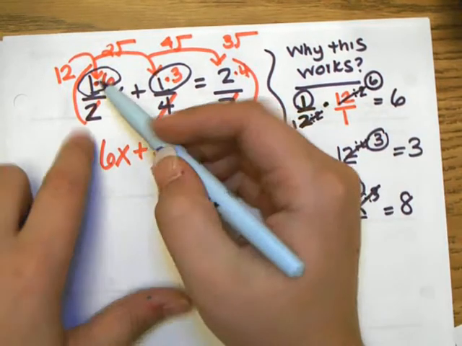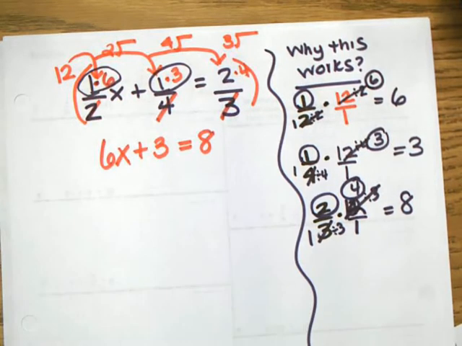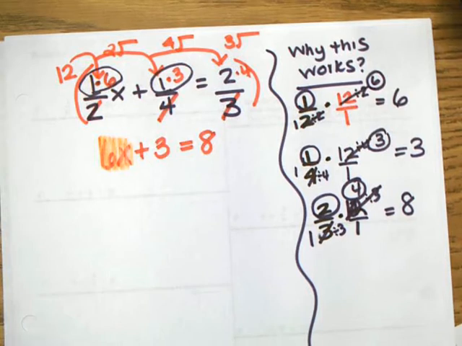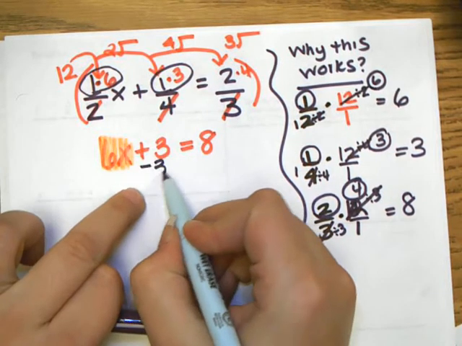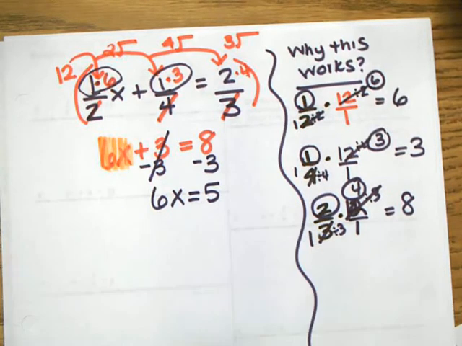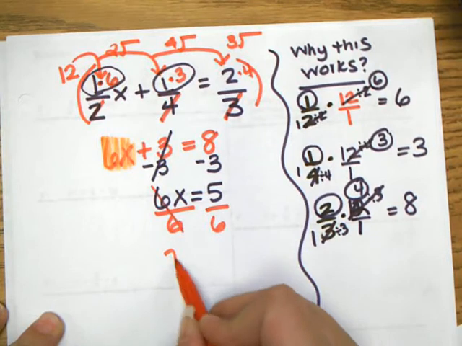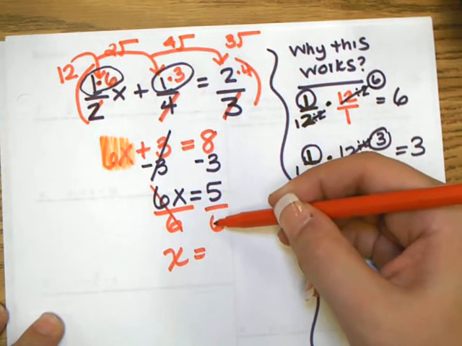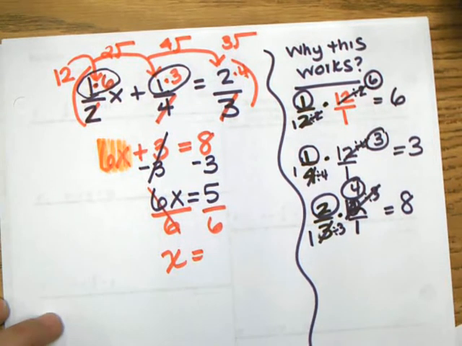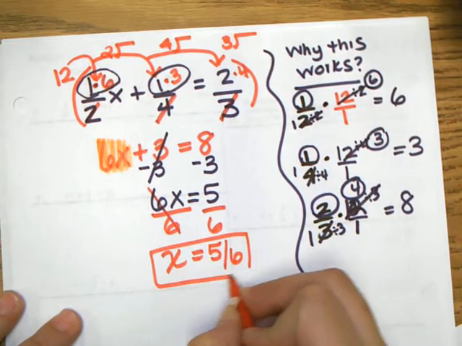But we can do all of this stuff in our head because we picked 12, because we knew this number should go into it. So now we're going to solve an equation just like normal, just like in chapter 3. We're going to highlight the variable, get rid of the positive 3, make it zero out, then divide by 6. And we get x equals—a positive divided by a positive is a positive. So if 6 can't go into 5, and it doesn't say in the directions to leave it as a decimal, we will leave it as 5/6.